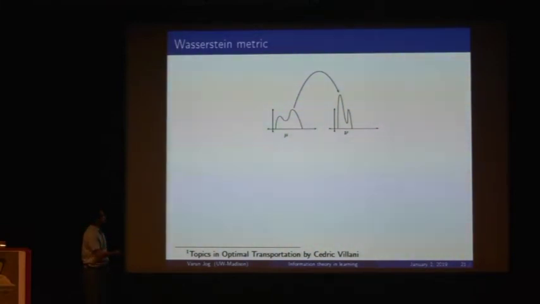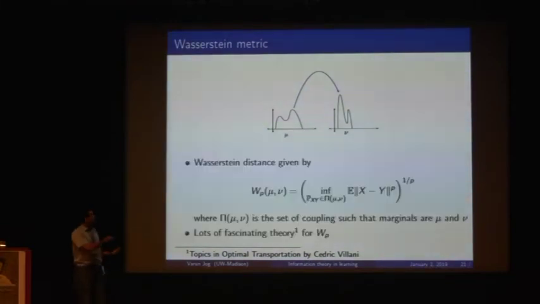So you have one distribution mu and another distribution nu. The Wasserstein metric says that it's kind of like, imagine there is a pile of mud here, and you want to move this pile of mud to another pile of mud on the other side. But every time you move a chunk of mud, you pay some cost, because it takes some effort to move this piece of mud from a location here to some other location there. And you want to minimize the cost.